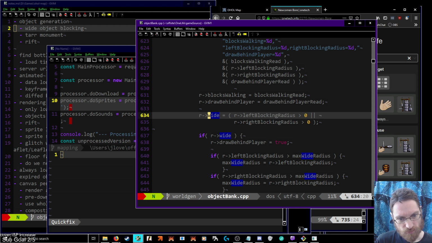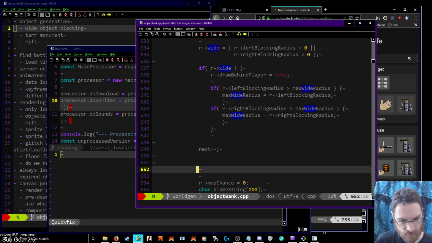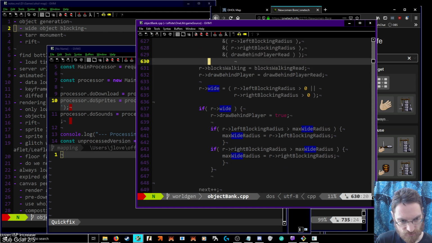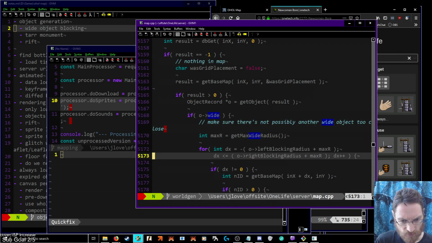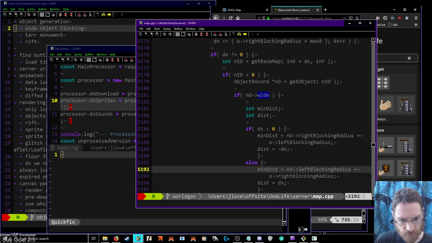Left and right blocking radius. And then we consider left and right blocking.